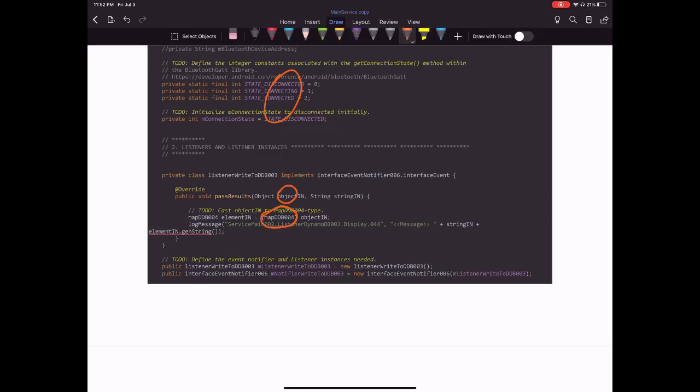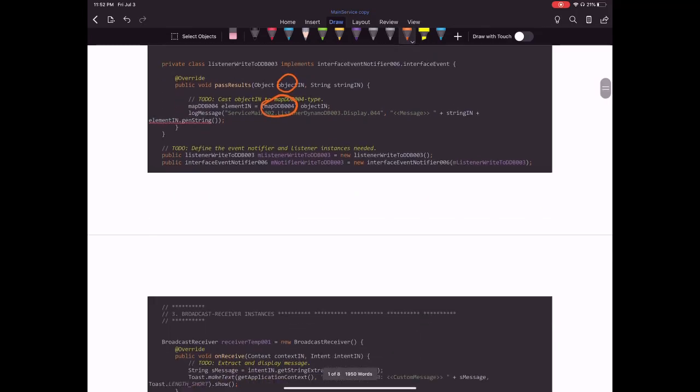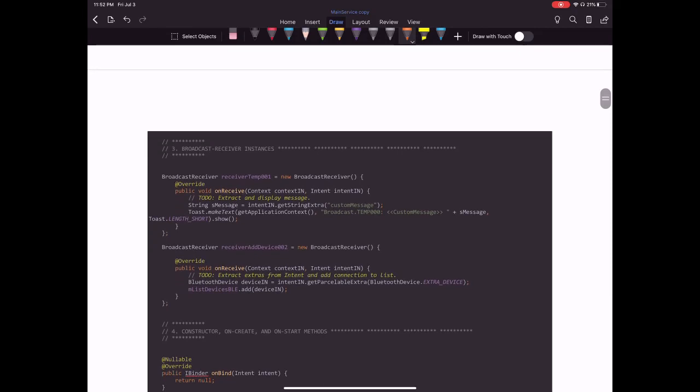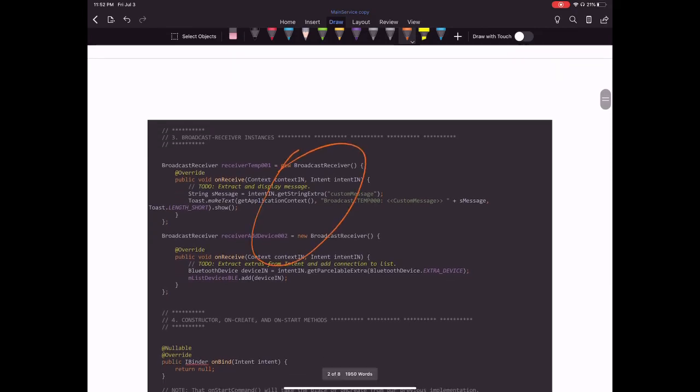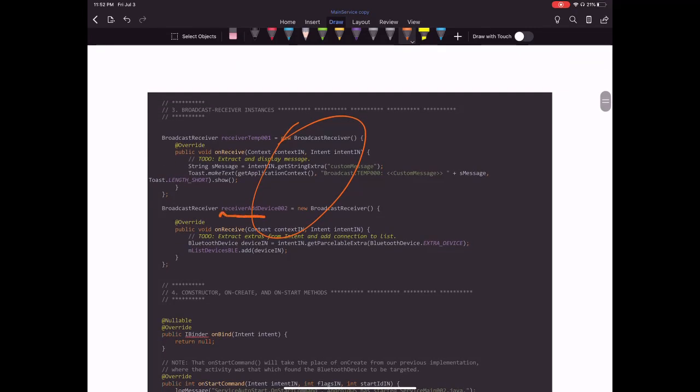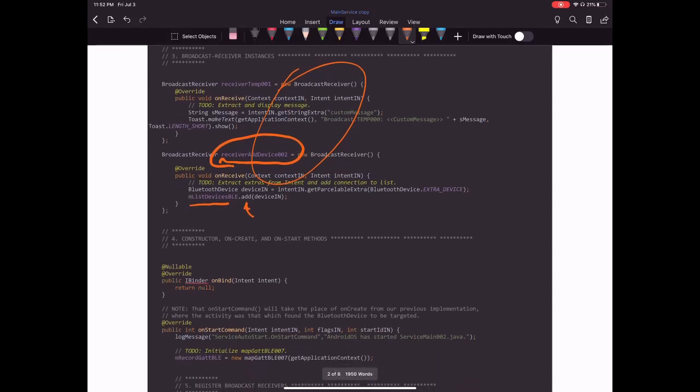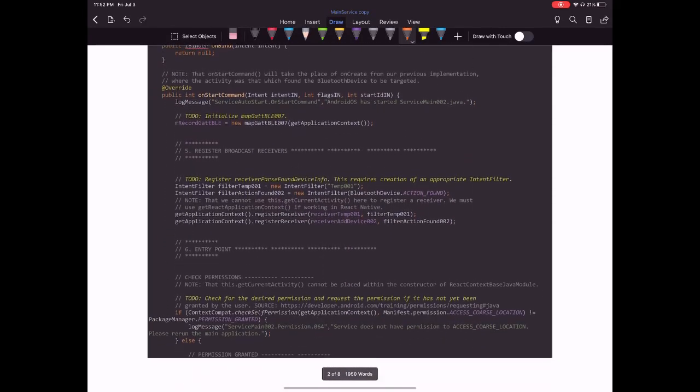We know what type of object is coming in. We define the event notifier and listener instances. We talked about that. The broadcast receiver instances. The main one, the most important one is this one, receiver add device, which physically adds devices to our list of Bluetooth devices. Following our flowchart, we have our onStart command.